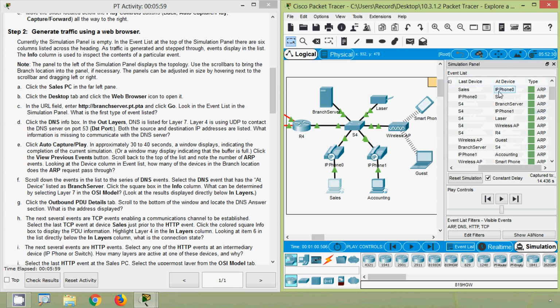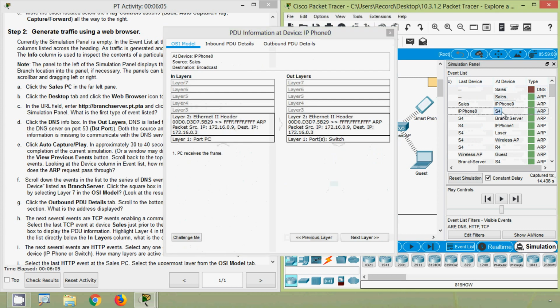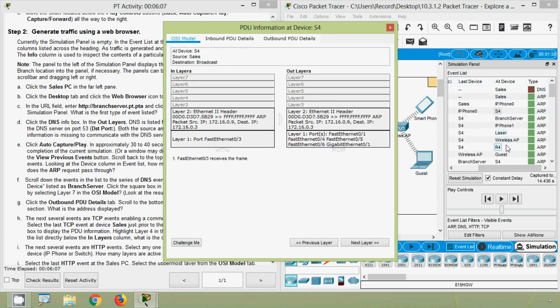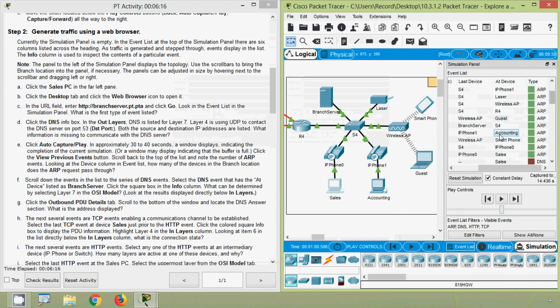So here we can see the devices: sales, IP phones, switch, branch server, IP phones, laser, wireless AP, R4, guest, switch 4, accounting, smartphone, IP phone 0, sales. So here we can see almost all the devices received this ARP packet.